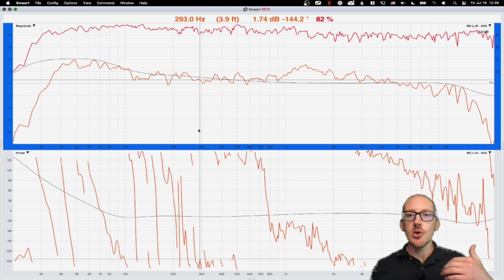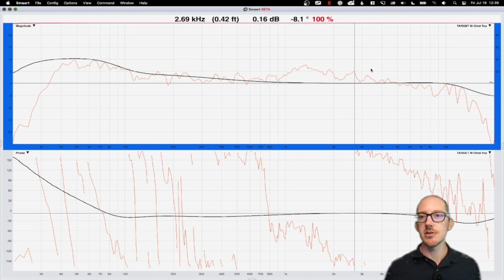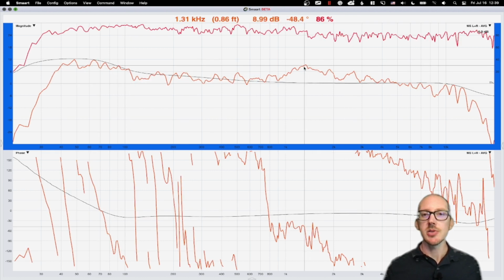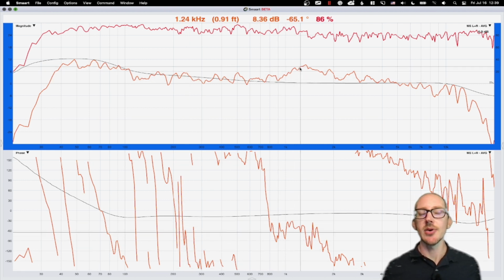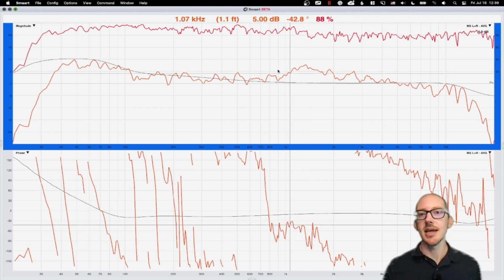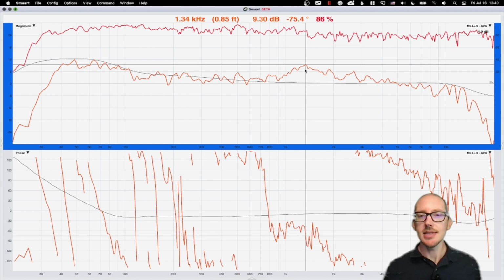Okay. So imagine that you've taken a measurement like this and you've got your target set up. This is your favorite target and you've got your measurement and you say, okay, I've done everything I need to do up until this point and now I have one last thing. Obviously, I need to take care of this peak right here. It doesn't sound good. It doesn't look good. Let's take care of it. So I think the gain is pretty clear, right? So the peak is at 9.3 dB, so we need a filter that is minus 9 dB. But then what is the width? How do I know what the bandwidth is here?